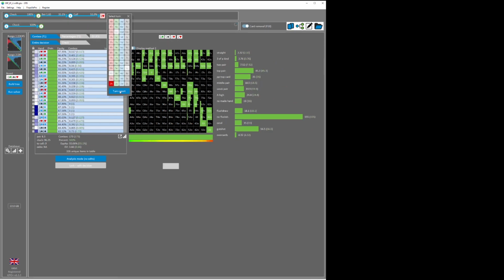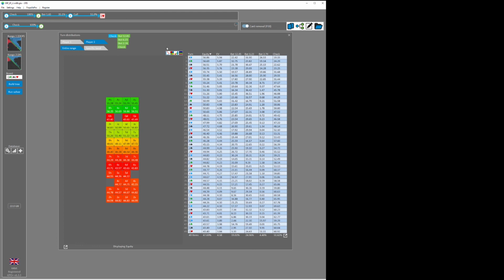Now I selected another flop, and again, that goes so quickly. We went to the turn, out of position checks, and now we see all that stuff again for all 49 possible turn cards. As you see the graphics, you can change something if you want to see the EV, equity, and so on, what a card changes.